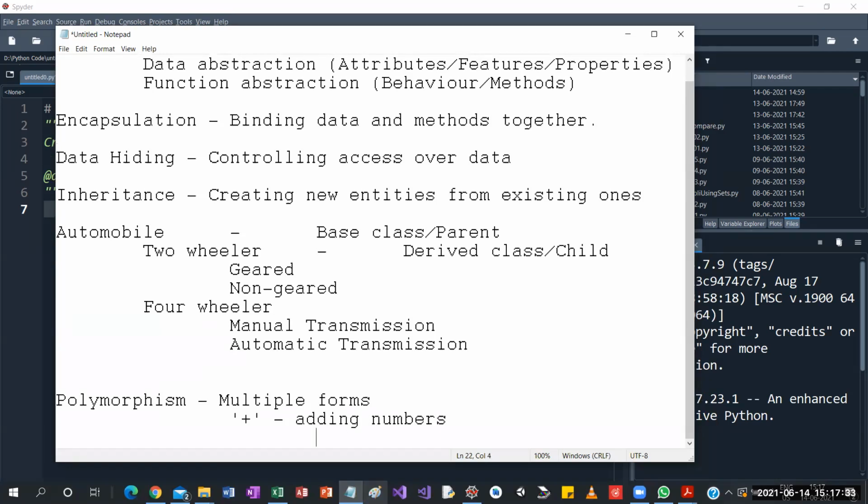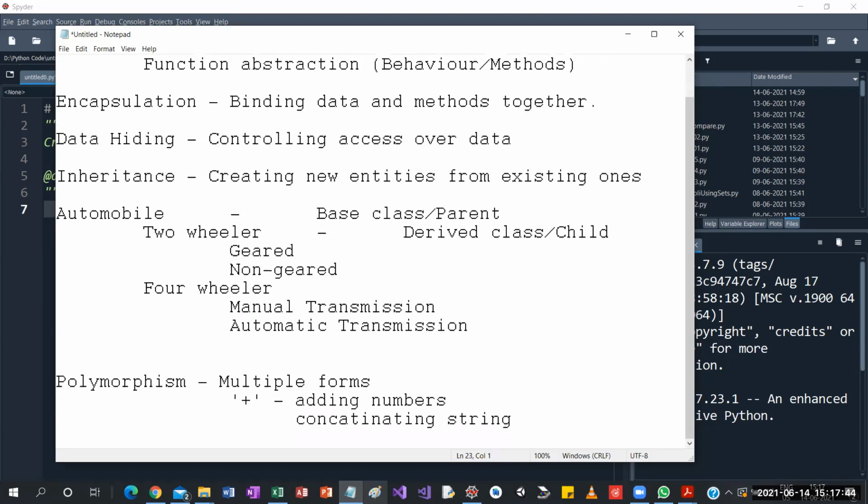It is also used for concatenating strings. And if it is possible to define some more behavior of an operator, for example plus, so that we are able to add two dates, two distances, or any kind of two similar data, then we call it polymorphism. It will have multiple forms. Is this thing clear?